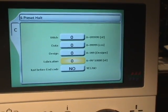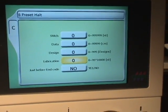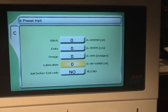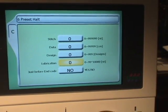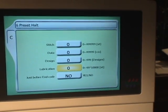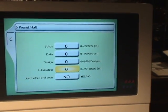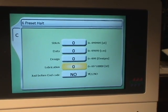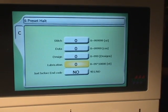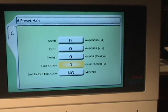If you were to put a yes here, before the machine actually finishes the design, it will stop, and this would allow you to back up into the design if you needed to, because once the design is finished you cannot back up anymore. This is a good choice if you have a problem design or you have a large machine with production, and before you take the hats off the machine you want to do an inspection, and you would be allowed to back up into the design to fix any of the particular hats that may have stitches missing, or for any errors.